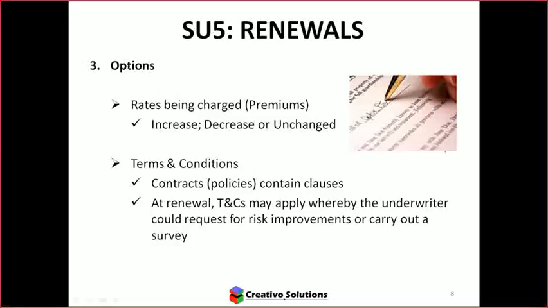Right, and it's not only lower because the vehicle has depreciated, but it's also lower because you're a better client. If they're just lowering your premium because your vehicle's worth less, then they're not considering how good a client you are. And that's why you shouldn't always stay with the same one. For example, if you're with company A and you don't get a quote from another competitor, you'll never know if they're giving you a lower premium because your vehicle has just depreciated or because they actually view you as a valuable client because you haven't claimed. Yes, true. You won't know what you don't know if you don't check with someone else. It's that second opinion.